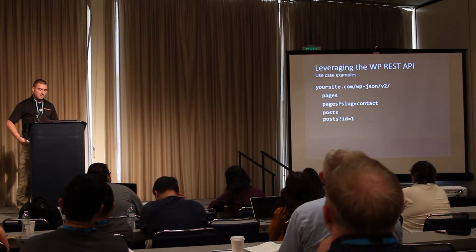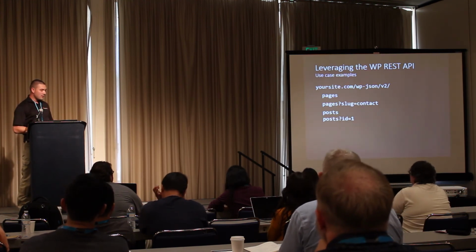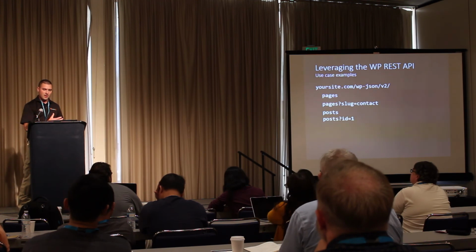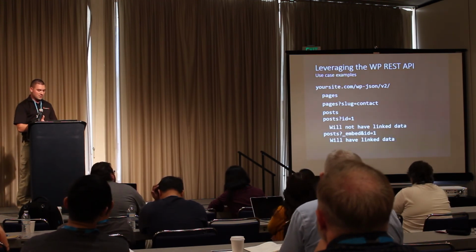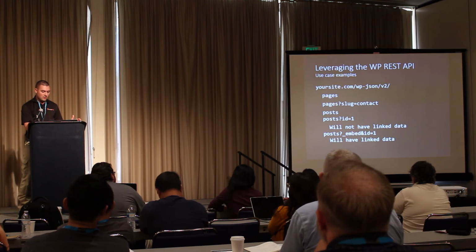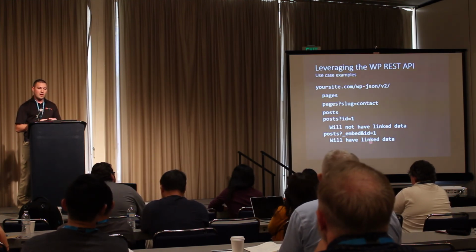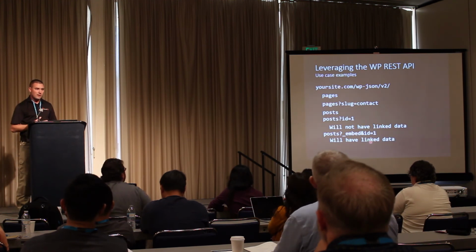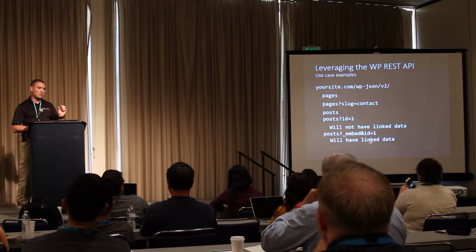The same thing applies to posts. You don't just have to use slug. You can use one of many things. You can use ID. You can just give it a number and it'll return that number of posts or pages. However, if you just do posts by ID or slug, it's not going to have any linked data. You have to add the embed flag in there, as you can see down here. What linked data is, if you do have linked data, you will have the author name, you'll have their bio, you'll have their website URL. If you don't, it'll just be the indexes of those in the WordPress database.